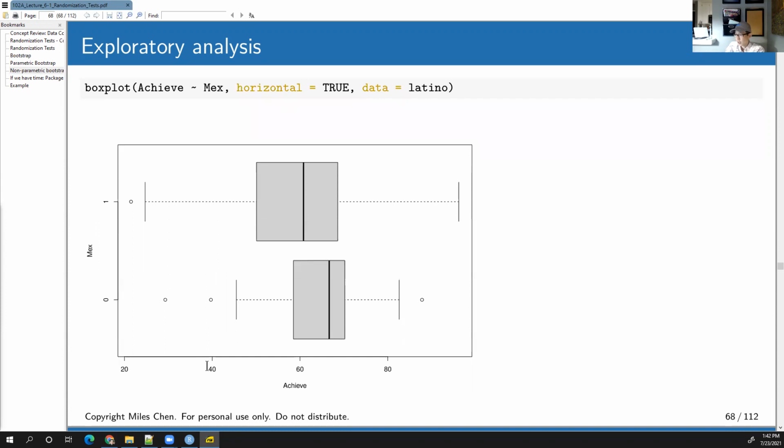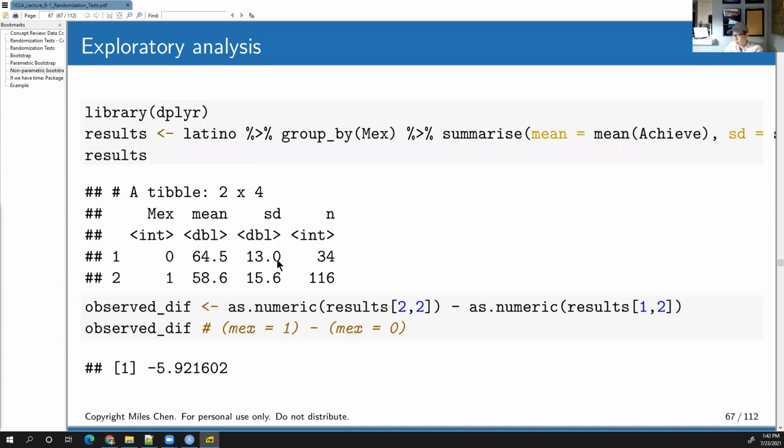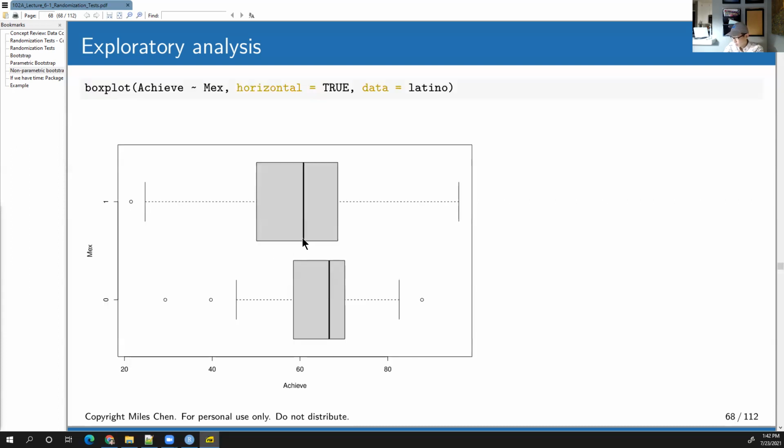Okay, and here's a box plot. For those who came from Mexico, this is the distribution. For those who did not come from Mexico, this is the distribution. And we're just asking, is the difference between here and here significant? This shows the median, technically not the mean, but it's kind of similar, 64.5, 58.6. I think this is around 58.6. This might be a little bit higher than 64.5 for the mean.